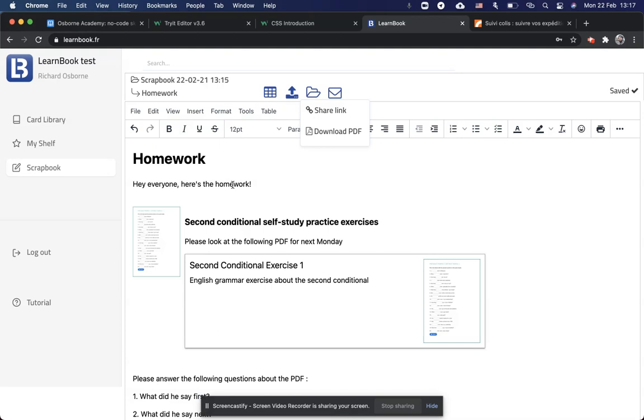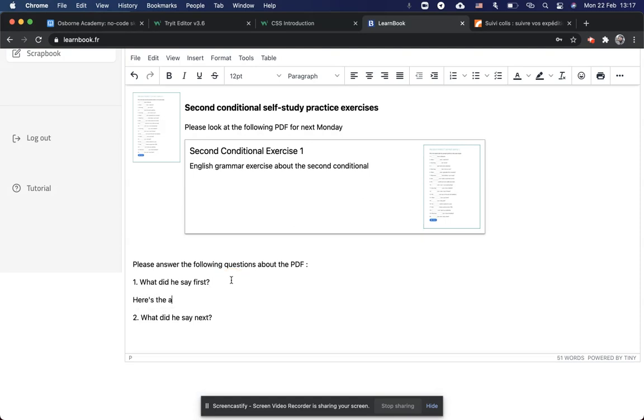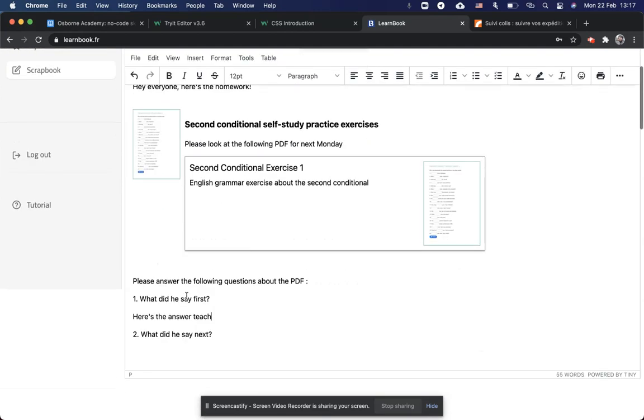So I'd be interested to know, how would you do that if you asked your learner to answer these questions? Would it just be a one-on-one class? So they just answer the question below each line? Do they just do a new line and type, here's my answer to each? Or do they have to write their name, or do it in a certain color, which they can do by highlighting the text and clicking on the A button?